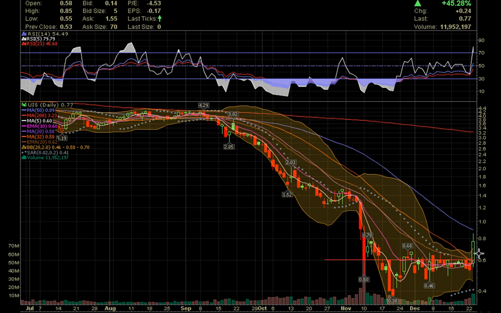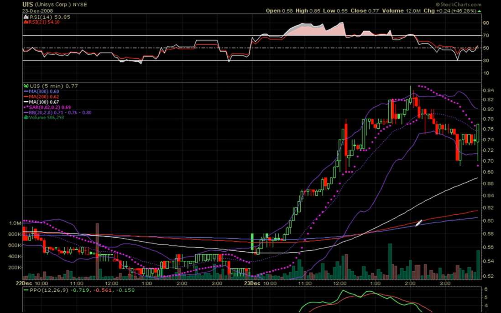There is another line of resistance right through there. Now this caught my eye actually a little bit late. I also have this, a 2-day 5-minute chart, which won't pull back quite far enough for you to see all that resistance that well. You'll see these lower levels of resistance. I wish I'd have seen UIS a little bit earlier, because I would have played it a little bit differently.